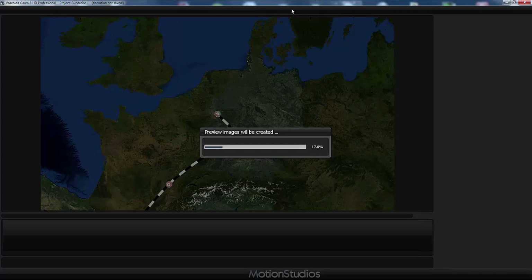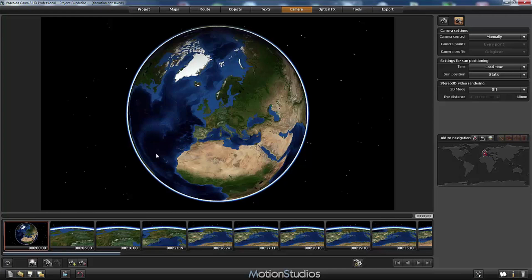You will see, although the preview images will be created, here nothing has changed, because here we should now see 7 seconds. 6 seconds from the first to the second point, plus the additional 1 second pause time. But nothing has changed, and that's pretty normal because we are at manually mode. In manually mode, these camera points don't adjust. So we have to do it manually.